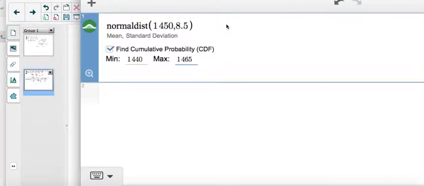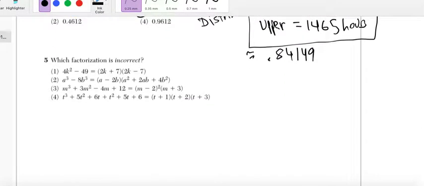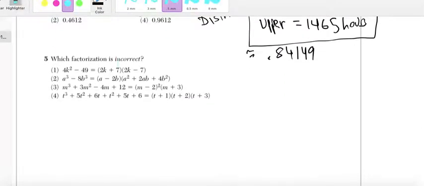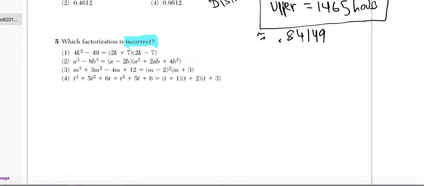I'm going to see if I can get done with the next two questions because I'm down to 6%. So number 5, which factorization is incorrect? Which one is not correct? You could use your graphing calculator and see in tables which ones don't result in the same value. 4k squared minus 49 factors into a difference of squares, 2k plus and minus 7, so this is correct, and I'm not going to use that as my choice. For choice 2, I could use the sum and difference of cubes factoring pattern, but let's say you don't know that, then I'm going to distribute.